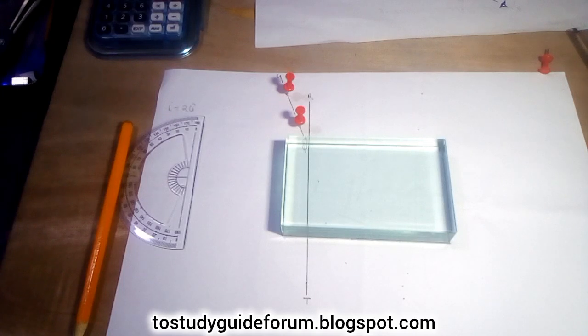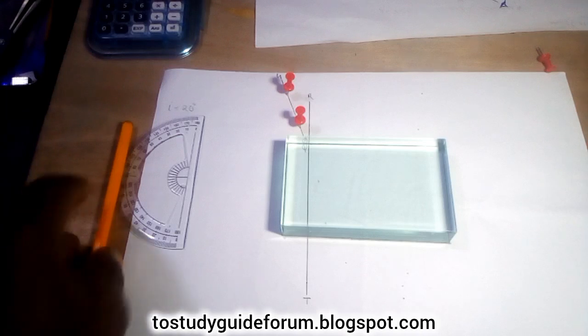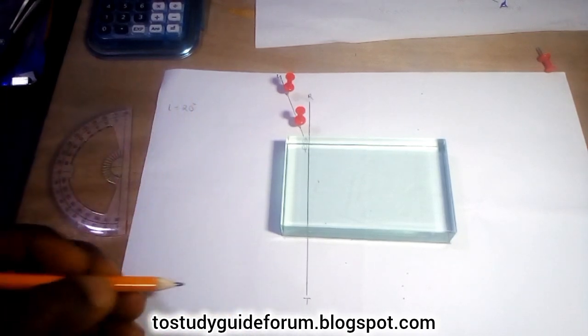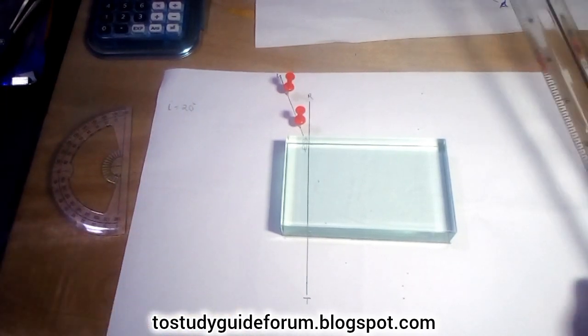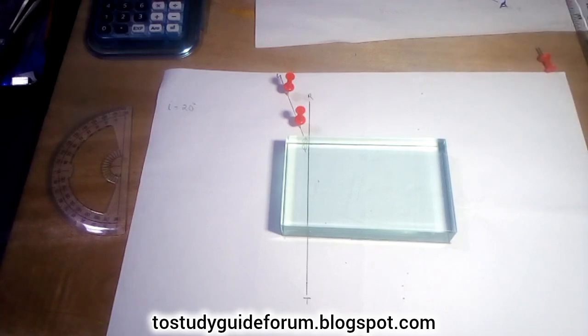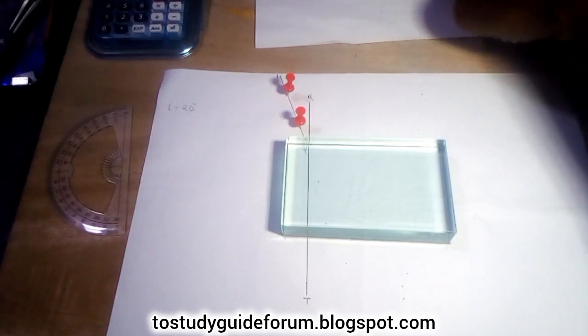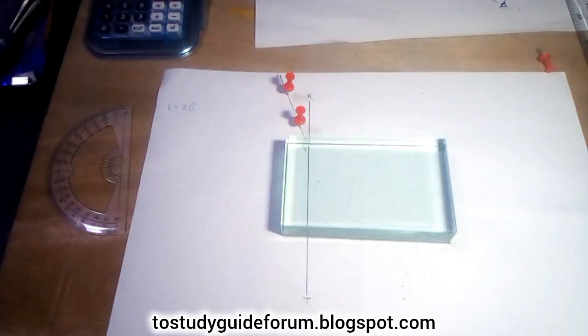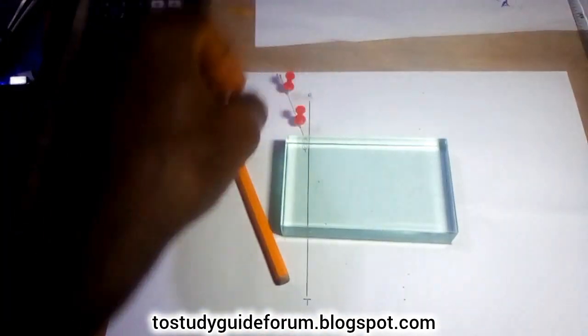In this graph, I would like to show you two possible graphs that can come out from here. When we must have finished the first question, we're going to be doing the next graph from the same table that has to do with angle of incidence against distance of deviation. So the D is normally the deviation from that. So now the next thing I'm going to do is to also trace this very one.